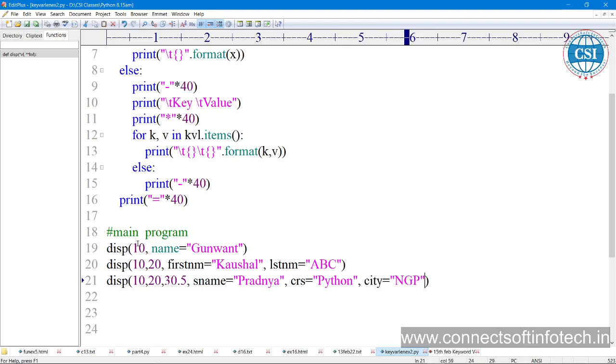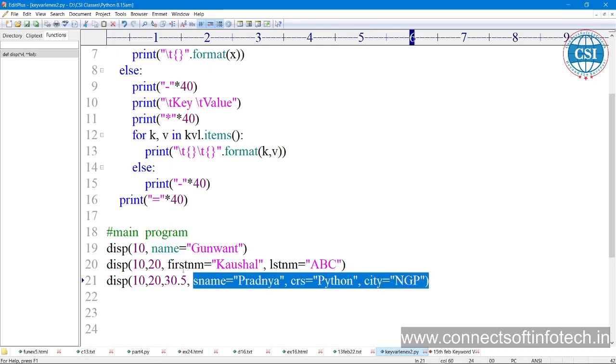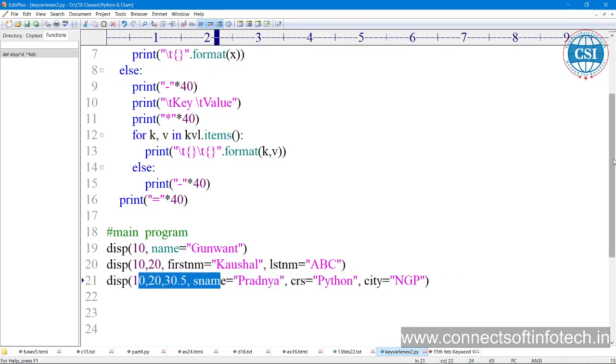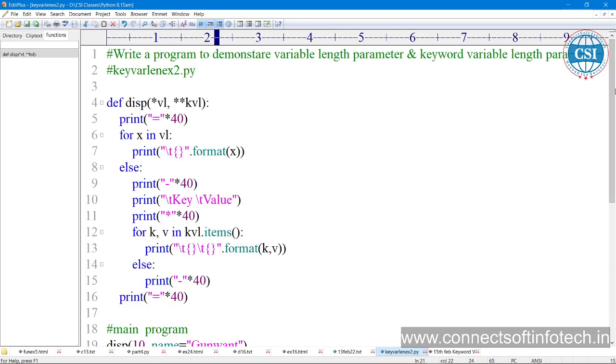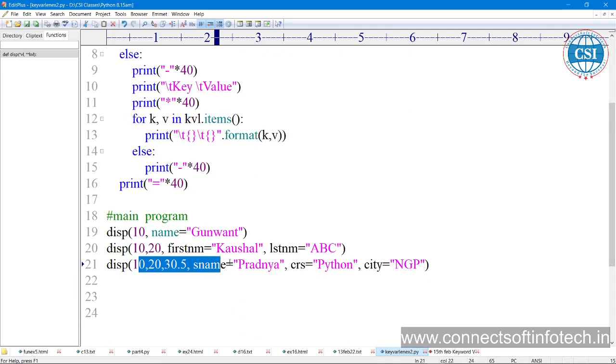Those written like this belong to the keyword variable length, and these belong to the variable length. You can change the format also, no problem. You can write these here and there too.